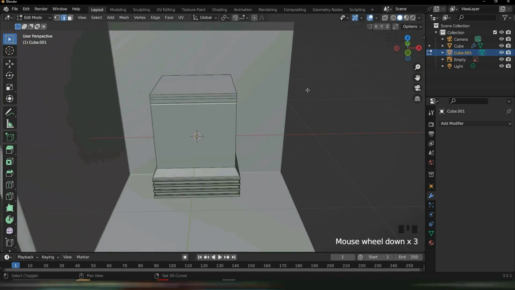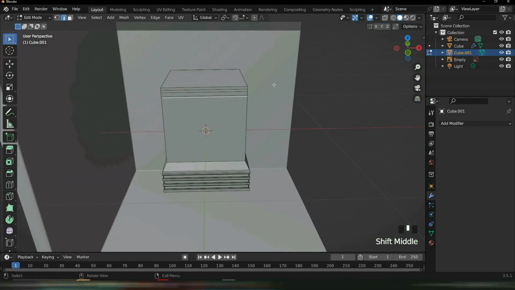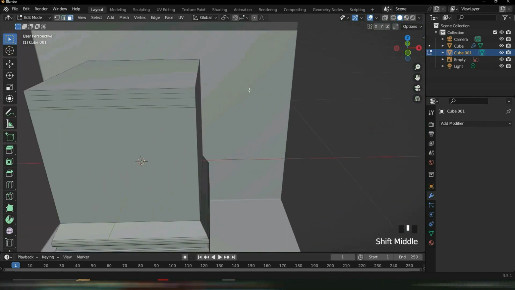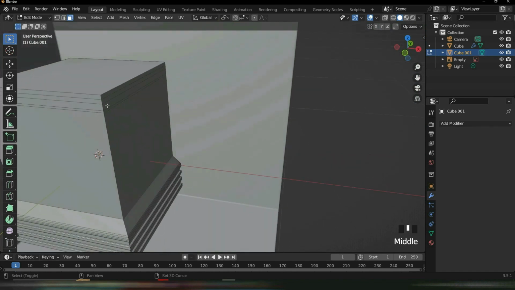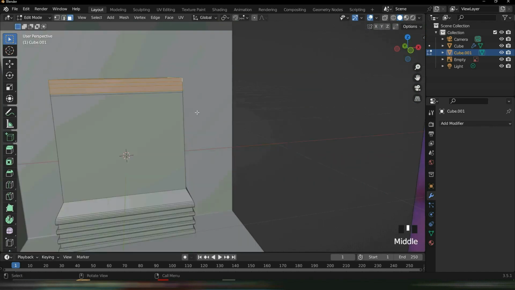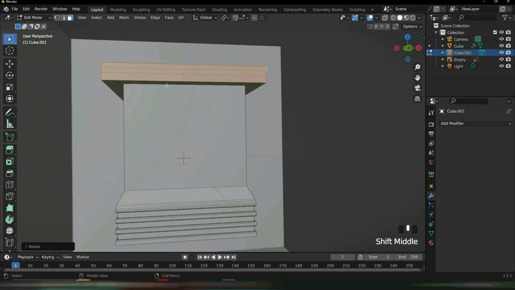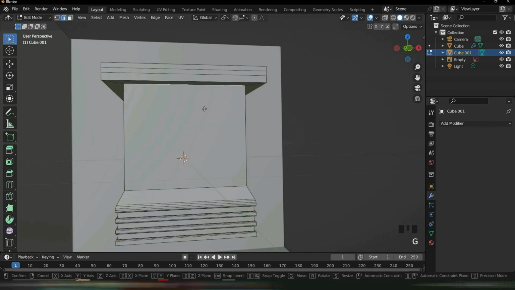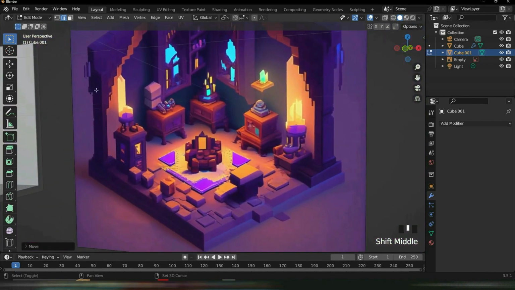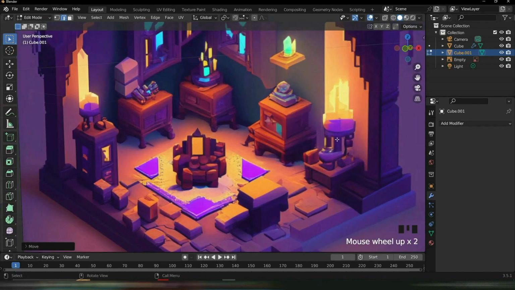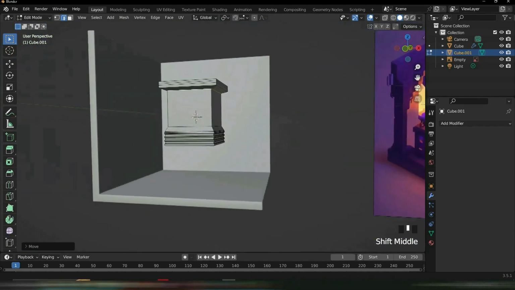And now, all you have to do is do face selection. Double click these. Not that face, just this face here. And right click, or just scale it up. There you go. Scale it up like that. You can do edge selection. So like this. And do GZ to move it down. So we can get the little like curve there.